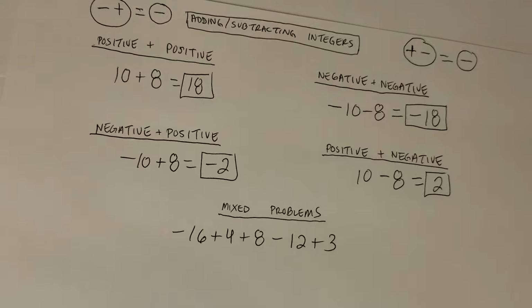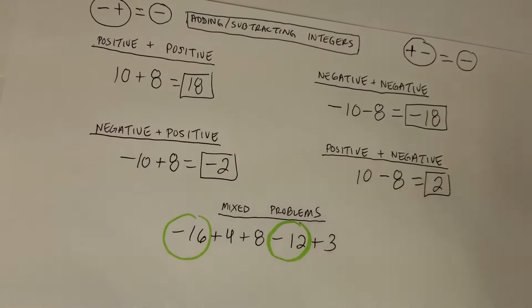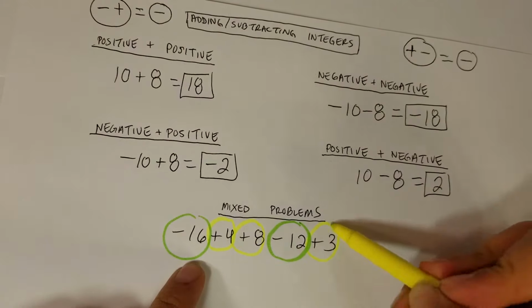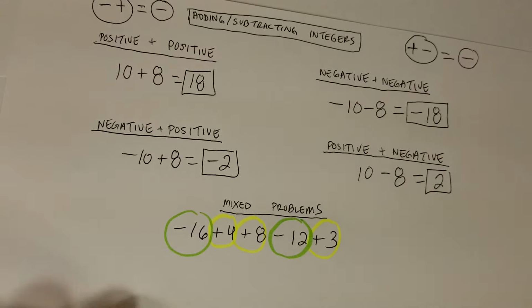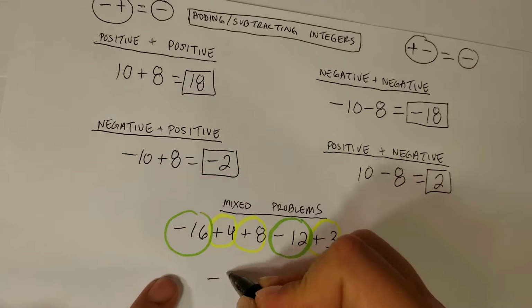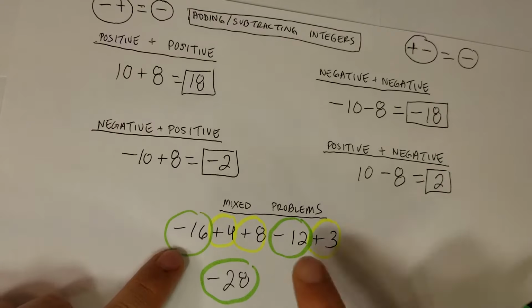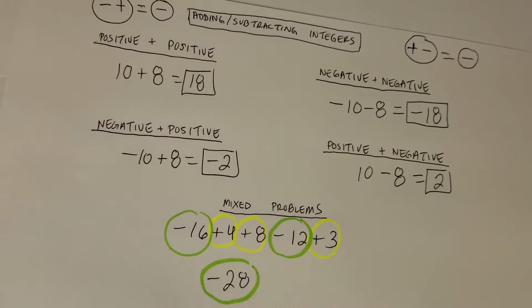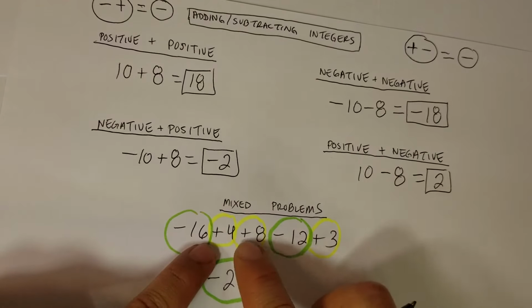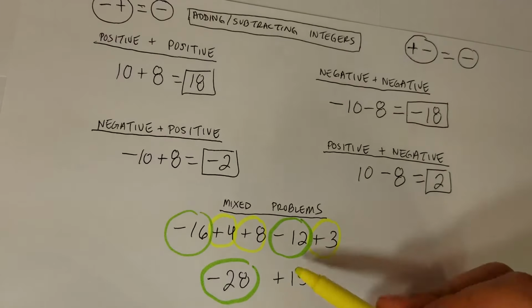I personally like to keep the negatives with the negatives, the positives with the positives, and then simplify the final result. So I'm going to combine the negative 16 and the negative 12, and the positives, which are the 4, the 8, and the 3 together, and then simplify the result of that. Negative 16 minus 12 gives me a negative 28, for the reason we mentioned above. We just add them up, and the sign stays the same because we have negative and negative. Same idea with the positives. We add them up: 4 plus 8 plus 3 gives me 15. The sign stays positive because they're all positive.